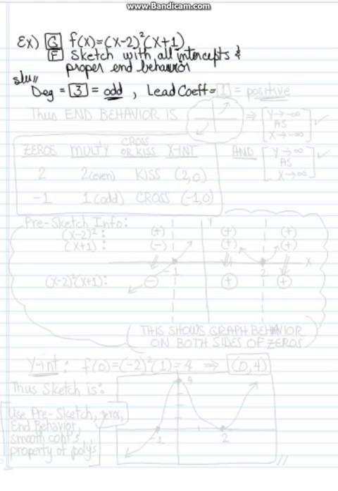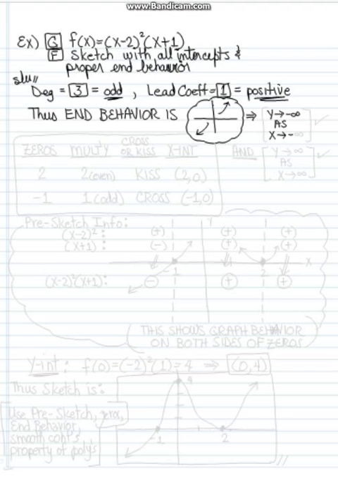So odd degree with positive lead implies that the end behavior looks like this sketch. It goes down on the left and up to the right, and the way we describe this is y approaches negative infinity as x approaches negative infinity, and y approaches positive infinity as x approaches positive infinity. That's a description of the left and then the right side. So we know the end behavior of this graph is going to look like what's in the cloud. We have to figure out what's happening in between.